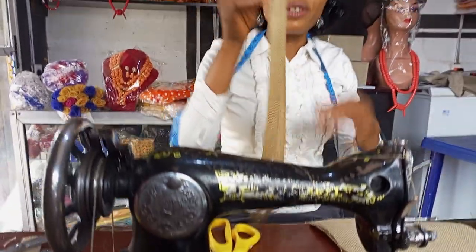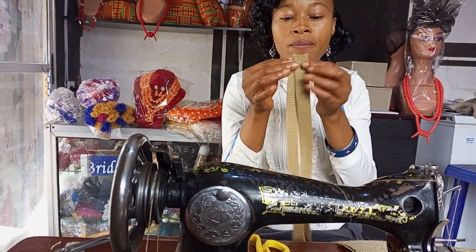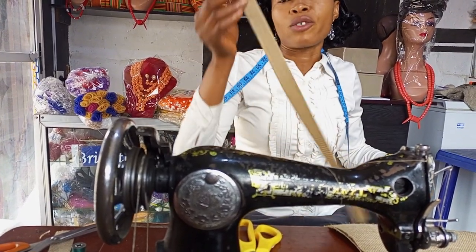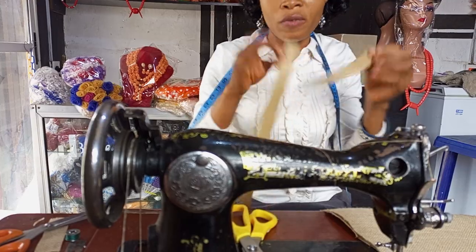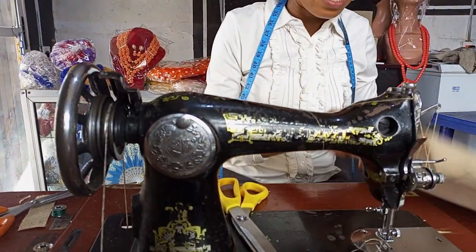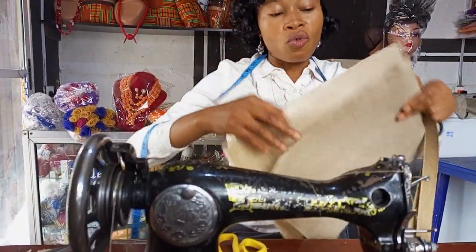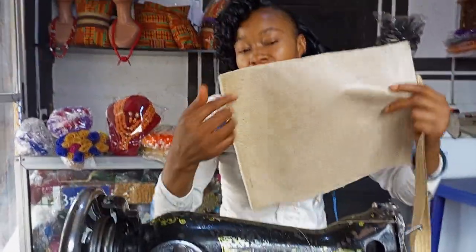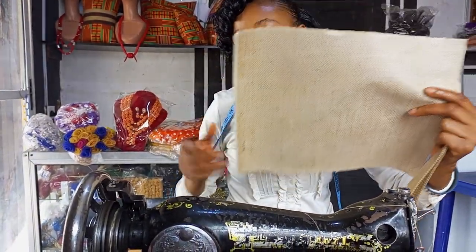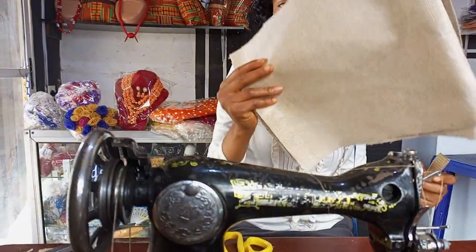Now, for the handle, I'm using a 1-inch belt. I'm using 20 inches for each of the handles, two pieces of it. And then this is our main bag. I cut 13 inches, so the width is 13 inches, while the length is 11 inches. 13 by 11 inches. You need two pieces of it.